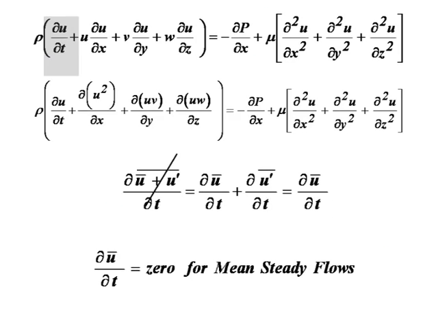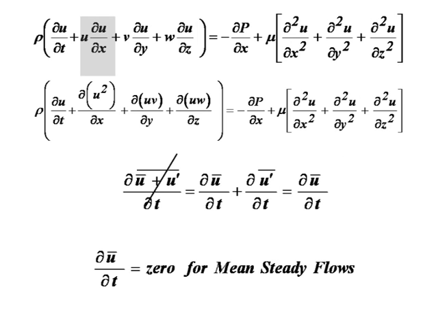Now, let us see what happens if I do the Reynolds averaging for the x momentum equation. Similarly, I will take del u by del t. So, I have del u bar by del t plus del u prime by del t, and the averaged u prime term tends to 0. So, I get del u bar by del t. But for mean steady flows, this term also goes to 0.